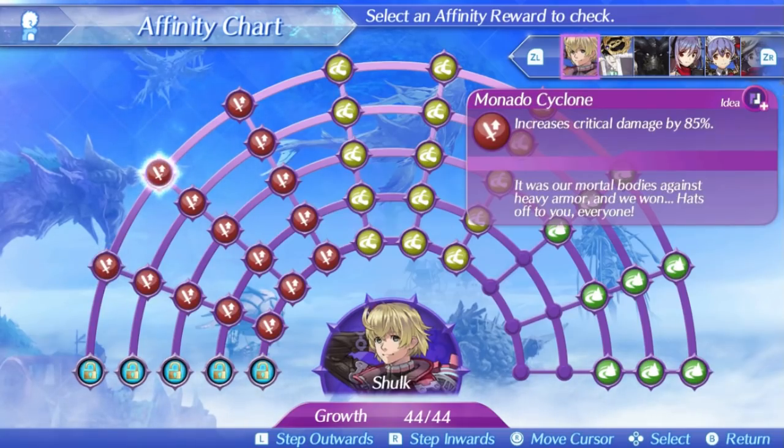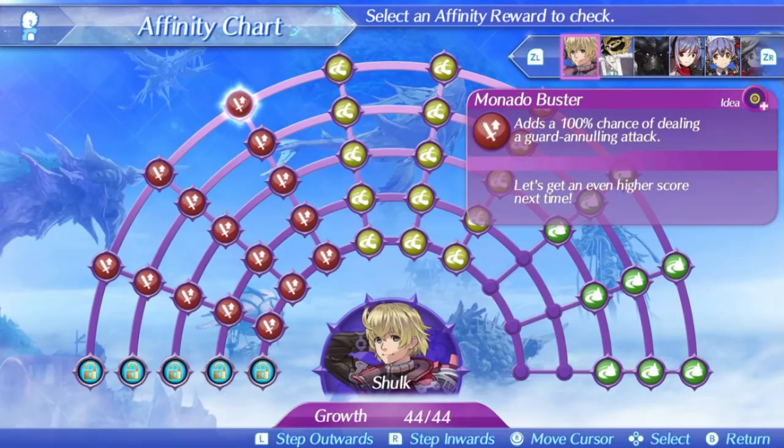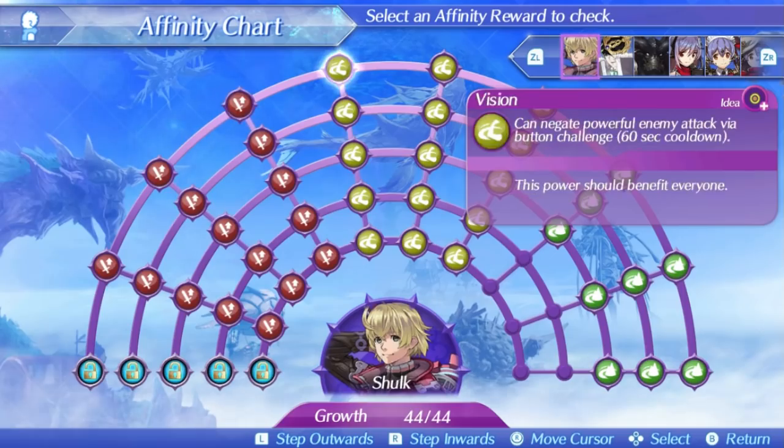His level 2 is Monado Cyclone, which increases critical damage by 85%, which is very good. And his level 3 is Buster, which is a single hit attack that guard annuls, and it is also a pretty cool animation and effect to use.